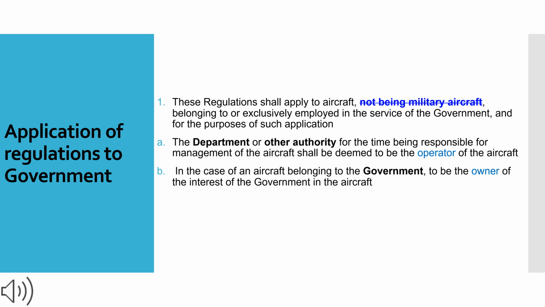Application of regulations to the government. These regulations shall apply to aircraft, not being military aircraft, belonging to or exclusively employed in the service of the government, and for the purpose of such application the department or other authority, for the time being responsible for the management of the aircraft, shall be deemed to be the operator of the aircraft, and in the case of an aircraft belonging to the government, to be the owner of the interest of the government in the aircraft.